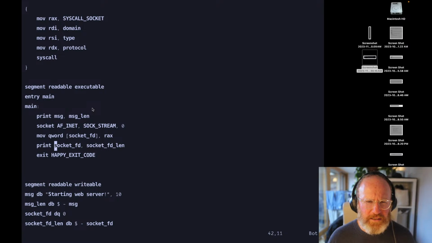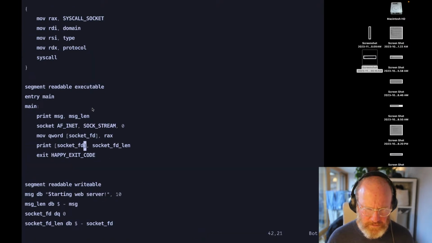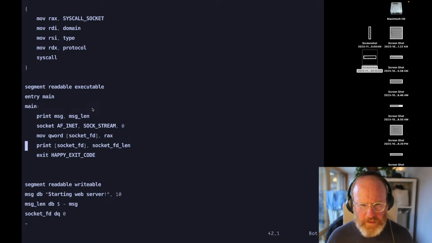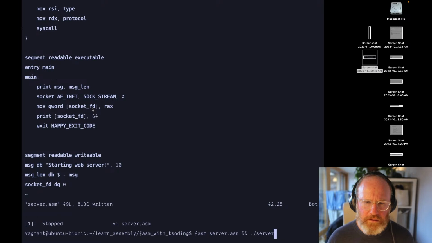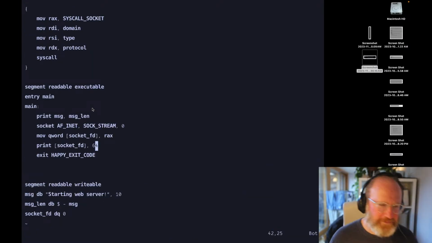But I want to print this. Why does it keep ignoring me? The length of a quad word would be 64. Why can't it print this?